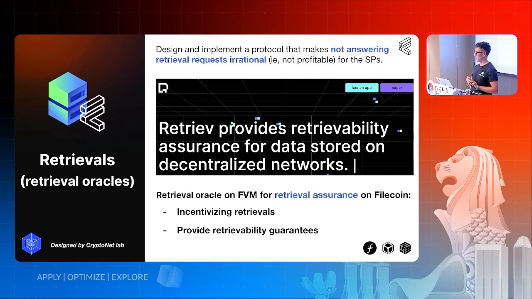If you store data, there's a penalty of slashing to make sure your data is stored. But for retrieval, if you store data through Filecoin Plus, you are just recommended to have an unsealed copy to provide for retrieval. So there's nothing built in to incentivize that.